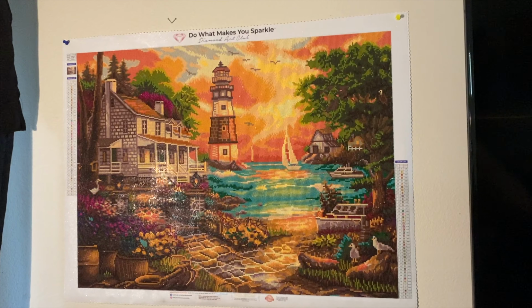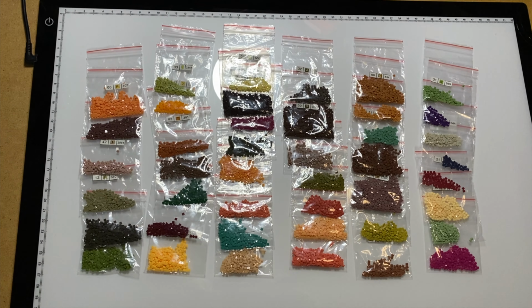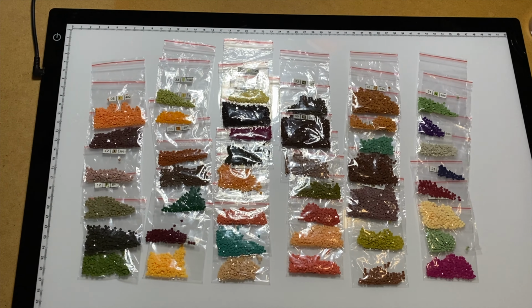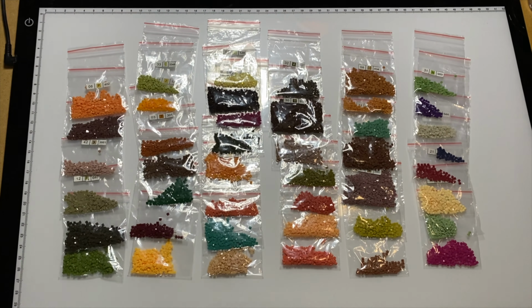So, yeah. I'm going to bring you back around here to the desk. As you can see, I had plenty of drills left. It was 43 colors. So yeah, plenty of drills on every single color. So as you can see, I have it right behind me. I see it everywhere that I'm in my room. I can see it. Just a stunning picture.